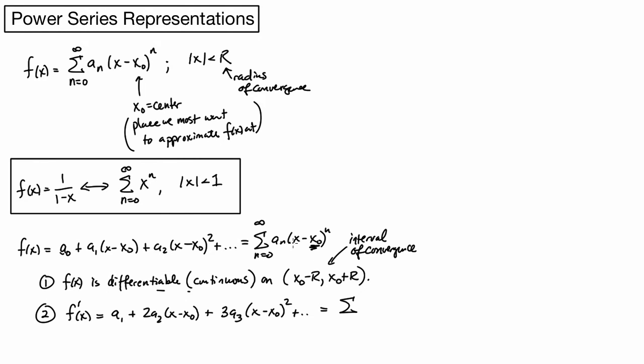itself. So the derivative of (x minus x naught) to the n is n times the an that's already there, (x minus x naught) to the n minus 1. And because I lost the very first term of my power series when I differentiated, I lost a0, then the first term won't be a0, it'll be a1, which means my sum will start at 1 instead of starting at 0 like this one did. So this is called the differentiated series.